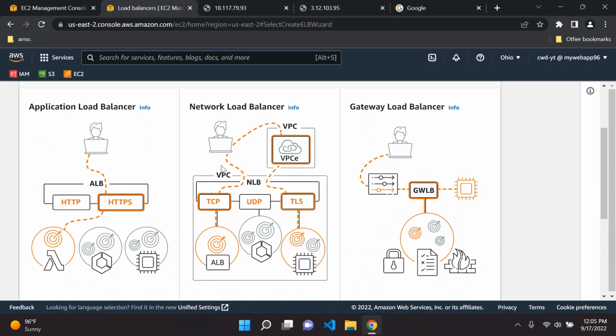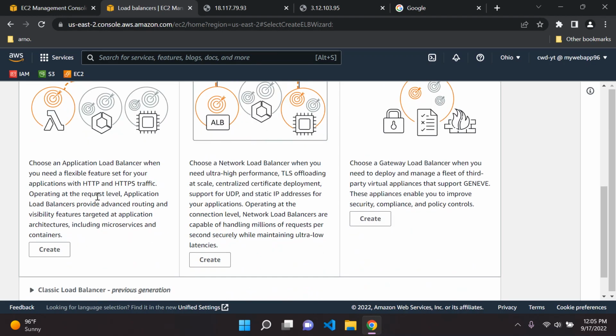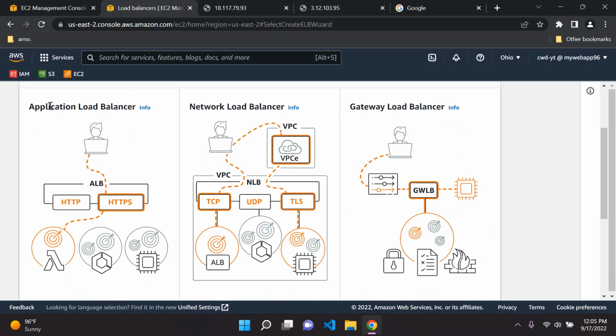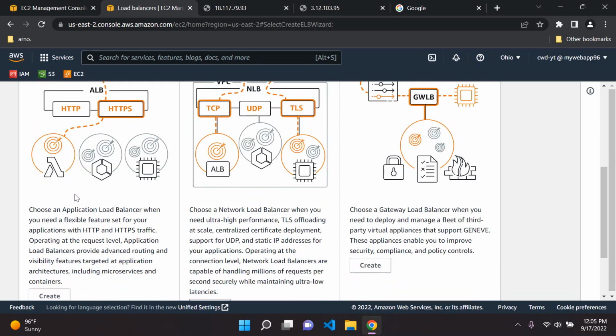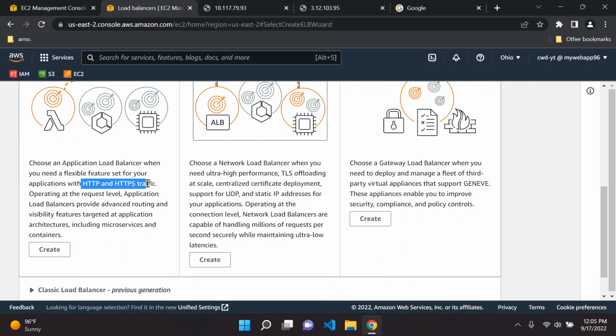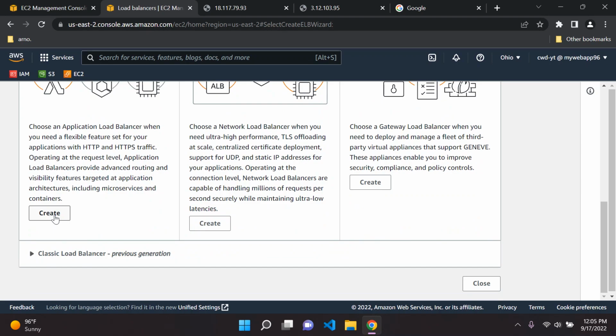Now, if you're planning on just creating a normal web application or website, an application load balancer is the most appropriate. Okay, if however you're planning on handling millions of requests per second, with internet traffic and traffic of any kind on your server, you would need to go with a network load balancer. But the application load balancer is appropriate for websites and web applications since it does allow HTTP and HTTPS termination, as you can see here. Okay, so let's go with the application load balancer and create it.